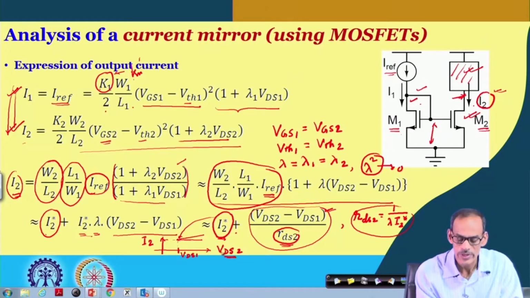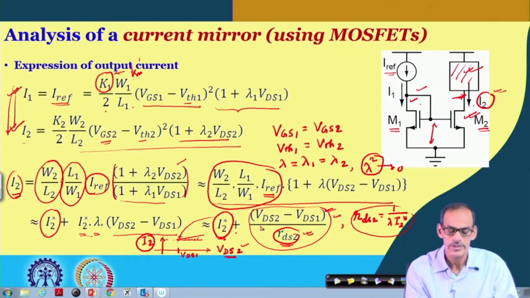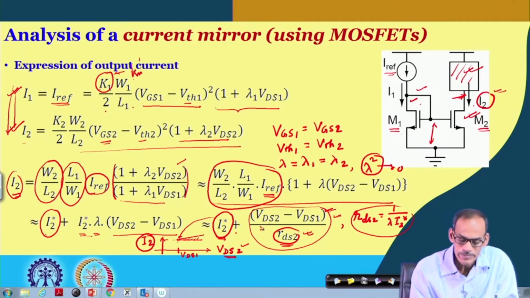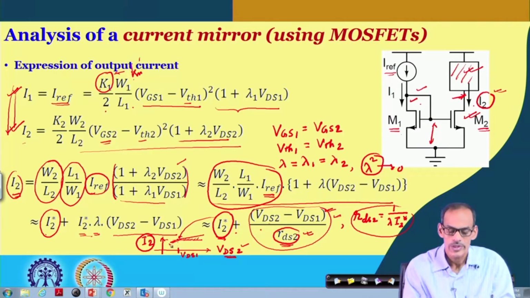So, we can say that the finite dependency of the I 2 current on VDS 2 is getting captured by the second term. In fact, that is well characterized by this RDS. So, this additional part, whatever the additional current we do have, that is getting represented by the second term. In fact, this VDS 2 can be even lower than VDS 1 by almost a threshold amount. So, we will discuss that in the next slide.